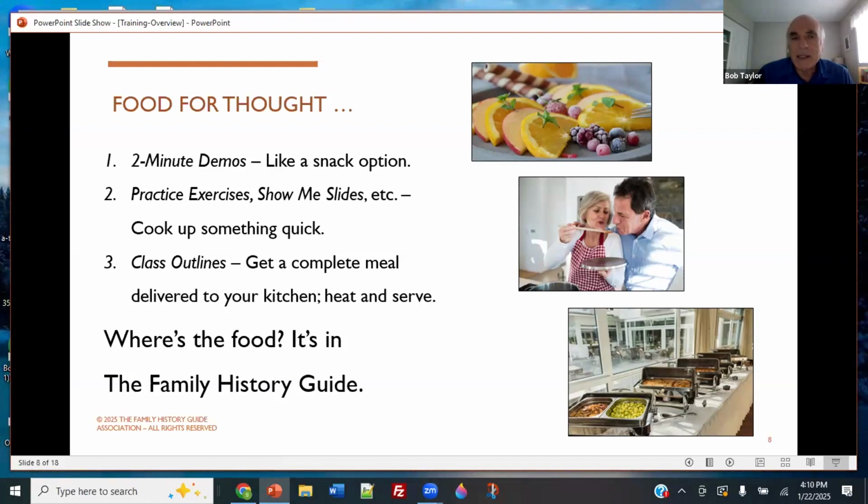So we'll talk about class outlines in a bit, but that is the way that you can construct class materials and even customize them, make them available to your students, and be able to have a rich learning experience with a minimum amount of preparation. So where's the food? It's right there in the Family History Guide, which is the nice thing.